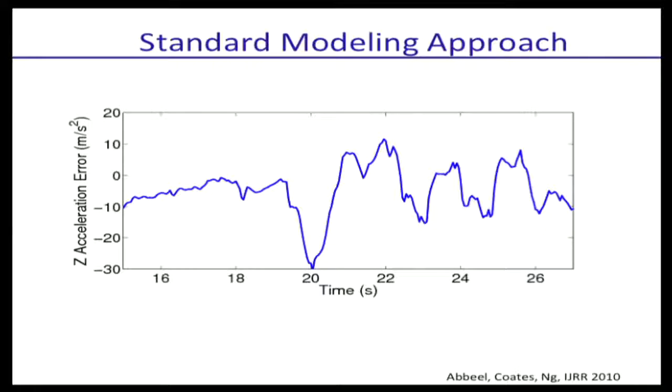How bad are these models? So we use the same technique as we used in that initial video to build dynamics models, which is building a simple nonlinear dynamics model that includes a lot of prior knowledge about how helicopters work. This is error in prediction of how much the helicopter will accelerate at a certain time. 0 is here. Ideally, this would be all 0. That means we have a perfect model during this run here. Actually, it's pretty much never 0.